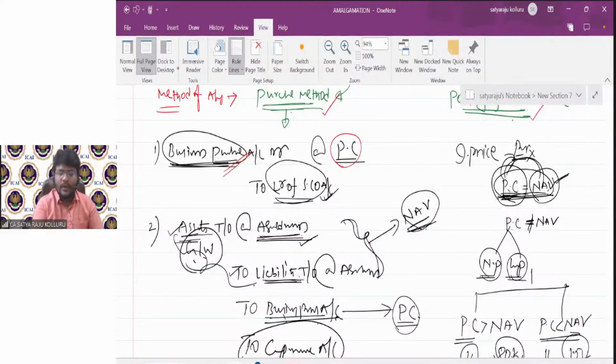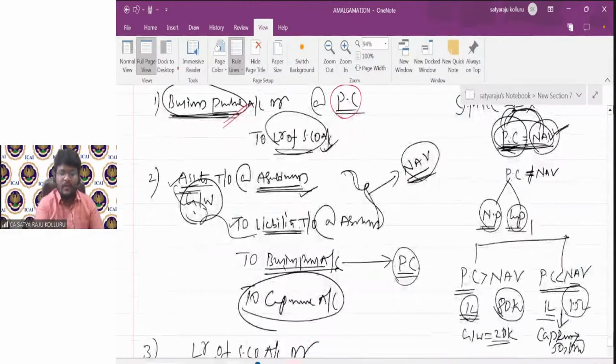Now, you need to cancel the business purchase and incorporate the assets and liabilities taken over from the selling company. At which value should I incorporate them? At the agreed value, not at the book values of the selling company. If nothing is specified, then we can presume the book value of the selling company is agreed. So the entry is: assets taken over at the agreed value, and liabilities taken over at the agreed value. Assets generally have debit balances, that's why I debited. Liabilities generally have credit balances, that's why I credited.